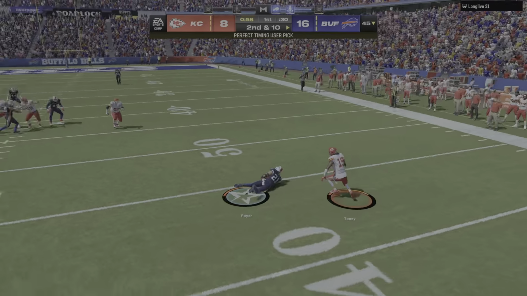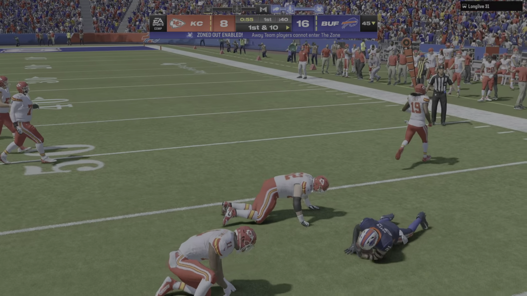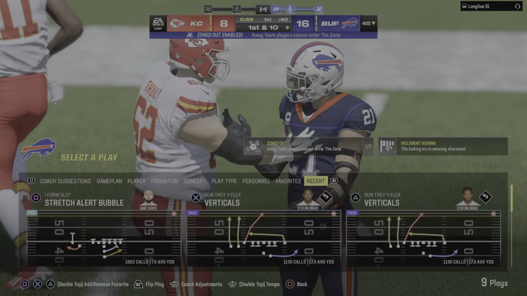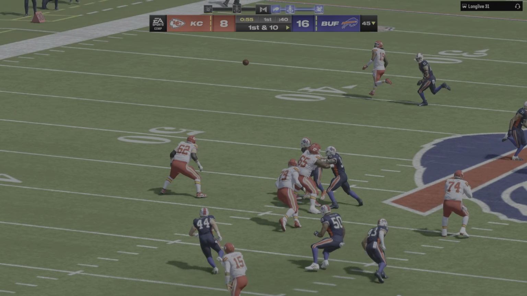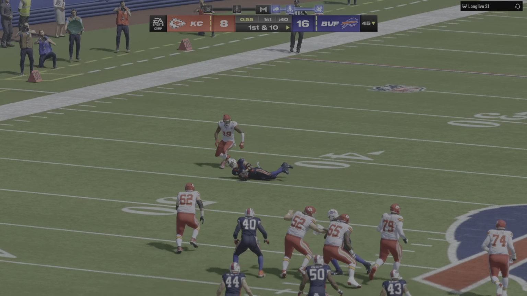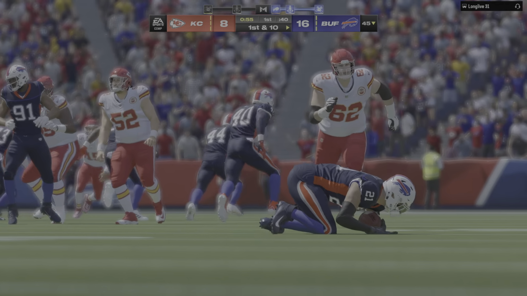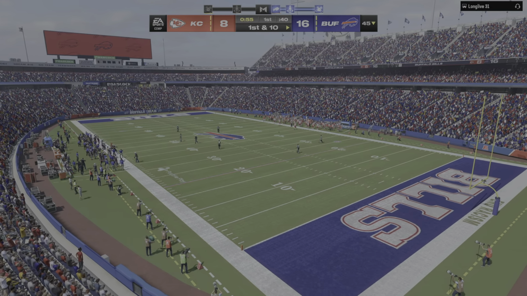He's got to throw it across his body, and it's intercepted. Picked out by Jordan Poyer. And the Bills will have solid field position here as they take over at the 45-yard line. I think this one went awry very simply because he overestimated his arm strength and his ability to fit it anywhere he wants to. A lot of quarterbacks do that and often pay the price.